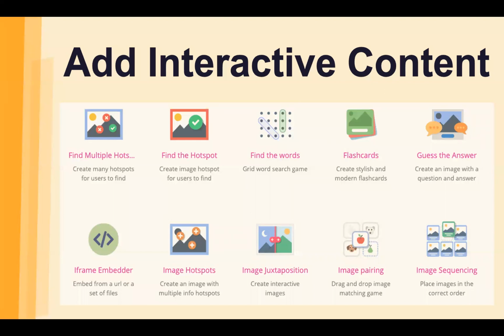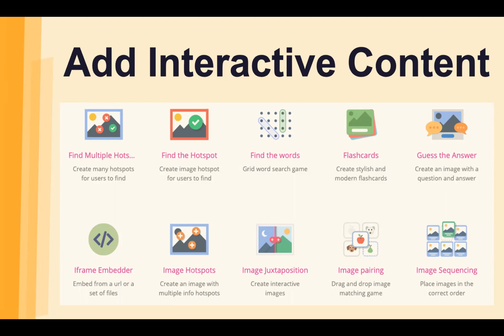You can also add interactive content through H5P and the H5P plugin. If you did not attend the session on Monday about the eCampusOntario H5P Studio, where we dove in and had a demo, H5P is based on HTML5.